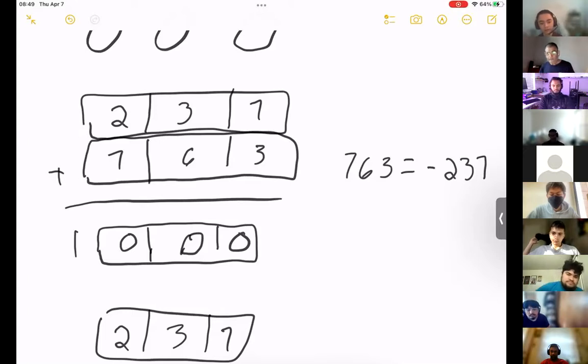Is there an advantage of using this complement as opposed to the sign magnitude? Yes, there is absolutely an advantage. Now I'm going to mention a couple of advantages, but there are many more, and you can look them up. The first advantage, obviously, is that it's not wasteful. Sign magnitude is wasteful, right? It wastes 1 bit pattern. There are 2 possible representations for 0. So it's wasteful.